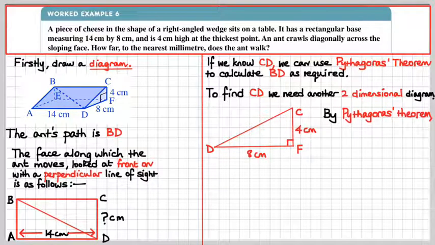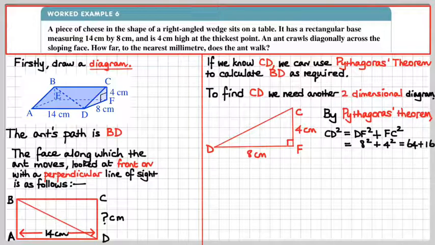So by Pythagoras' theorem again, guys, we can say that CD squared is equal to DF squared, which is 8 squared, plus FC squared, which is 4 squared. What's that? 64 plus 16. What's that come to? 80, I think. Yes. So therefore CD is root 80. Good show. Now we can go back to here and use it in here to get this length, the diagonal or the hypotenuse of this triangle over here, BAD, if you like, because CD will be the same as BA. That's how it works.